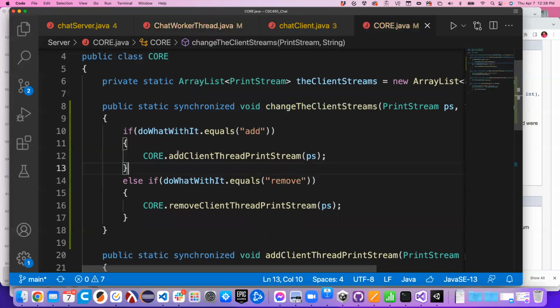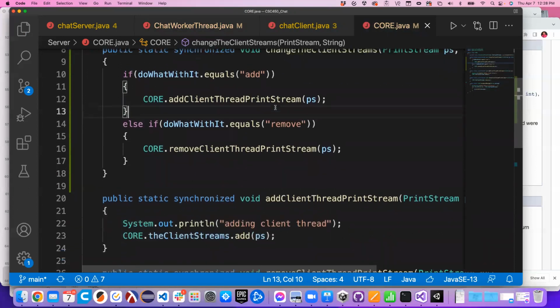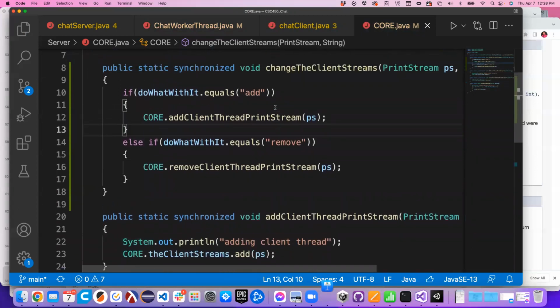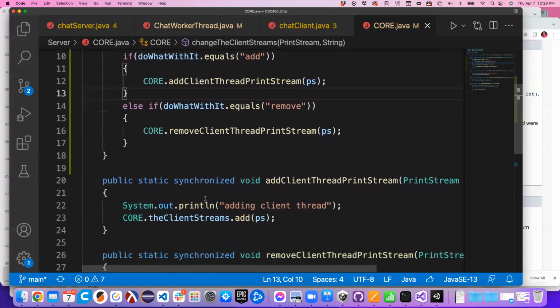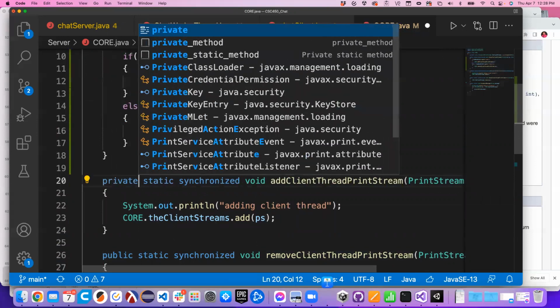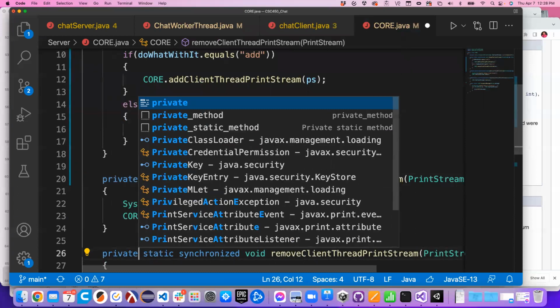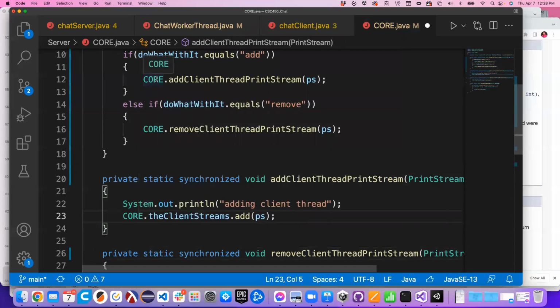So now the question is, have we actually fixed the problem entirely yet? Why? What's still possible as we currently have it written? Go ahead. Yeah, these guys can still be called. So how do I fix that? Make these guys private. So now they can only be called if you're inside the core class, which we are up here. So we're allowed to do that.